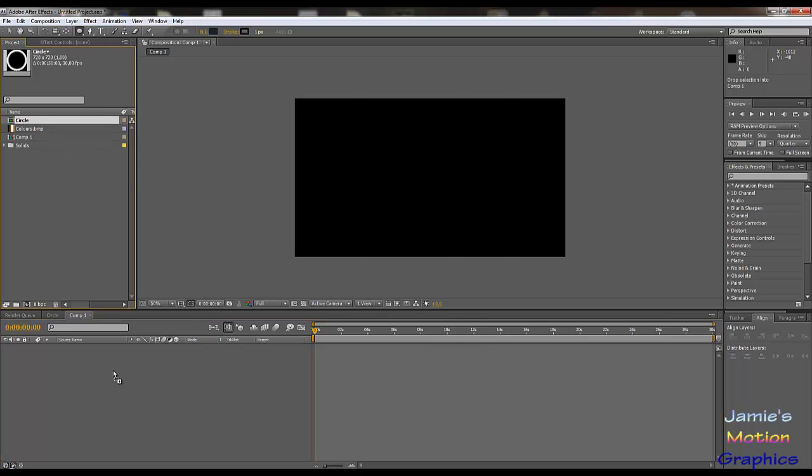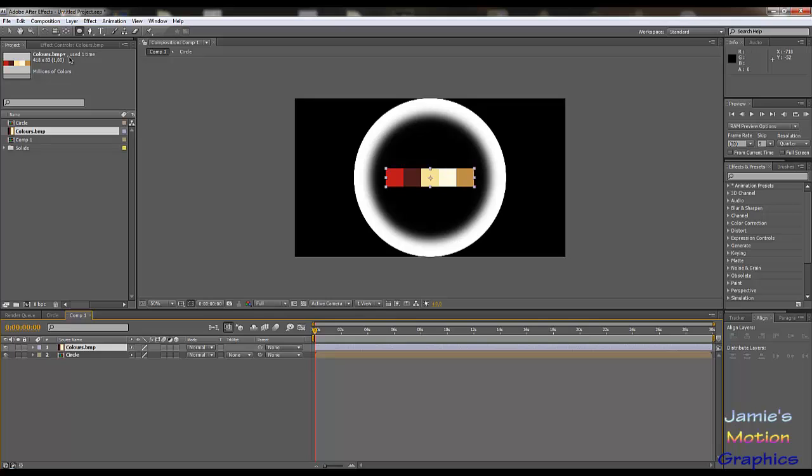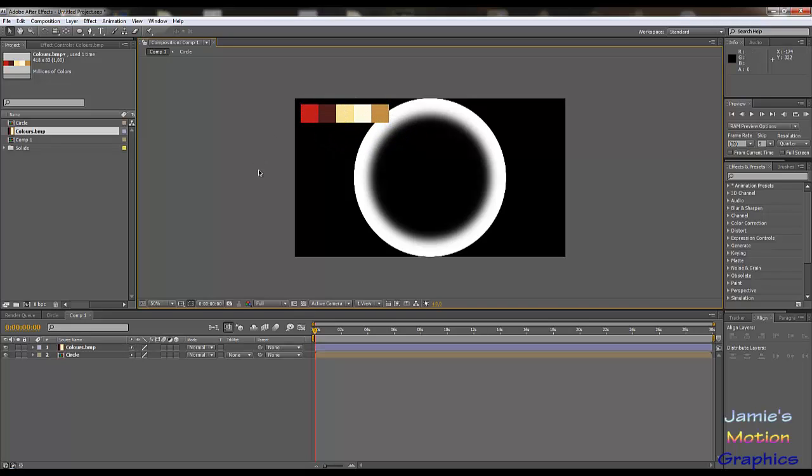So we're going to plop our circle into this, and then we're going to use our colors. I actually made a color bar for this one, and I can plop it in there as well. There you go. So that's my color bar. I'm going to stick to those colors today. And we're going to make somewhat of a fancy ring thing. I don't know exactly what it's going to be, but it's going to be awesome.